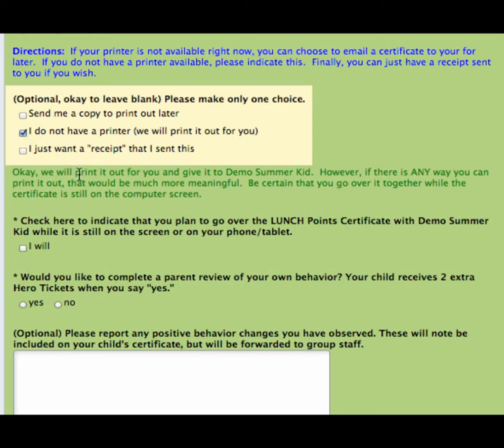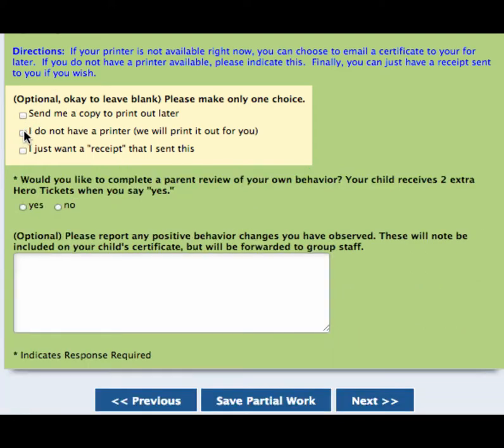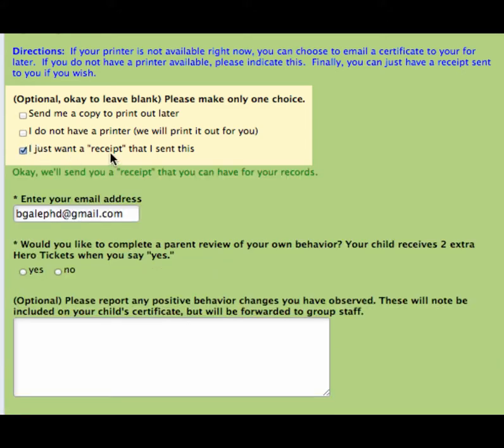We must receive it by midnight before the day of group. Certainly we don't want you up until midnight, but the point is we don't want to receive it, at least in the summer, the morning of when the kids are coming. That's going to involve rushing. It's last minute. That's not how we want to have the certificates generated. However, school year, if it's in the afternoon and something happened in the morning and you print out a certificate for your child, that's fine. But then we don't want it just 15 or 30 minutes before group as well. And finally, if you want a receipt, great. Just go ahead and click there and you'll get a receipt for your own records. Okay, that's all there is to it.